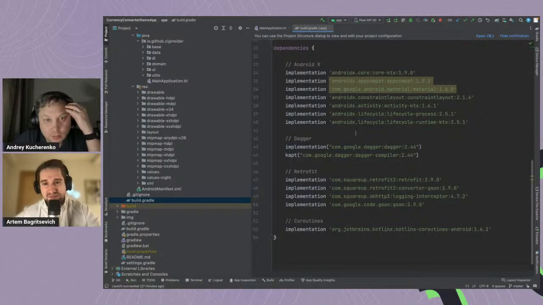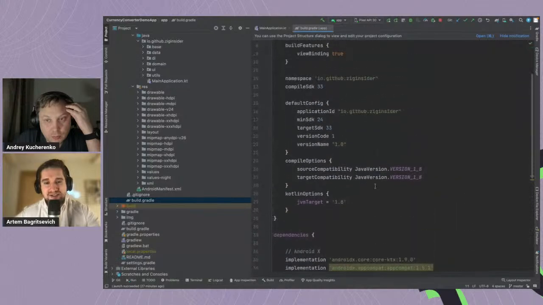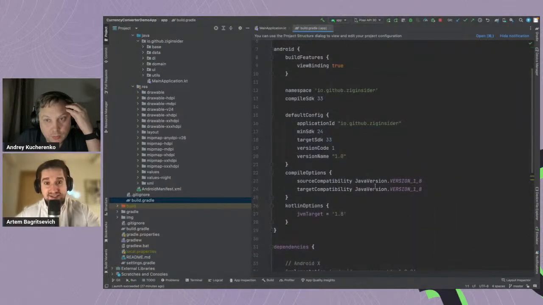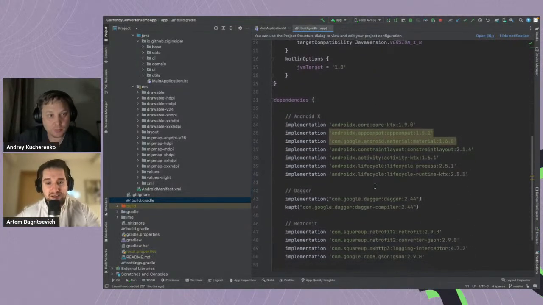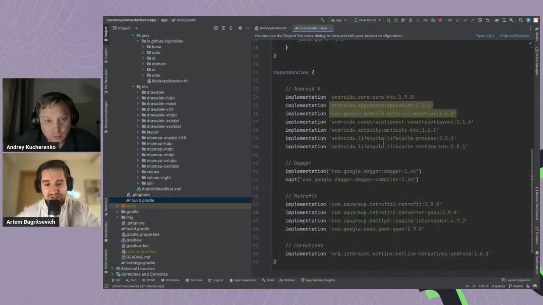We can add implementations, we can connect different libraries, write Gradle plugins, and we have a lot of different capabilities right now. Also, Android projects can use native code, I mean C++ libraries, like SO files and so on.